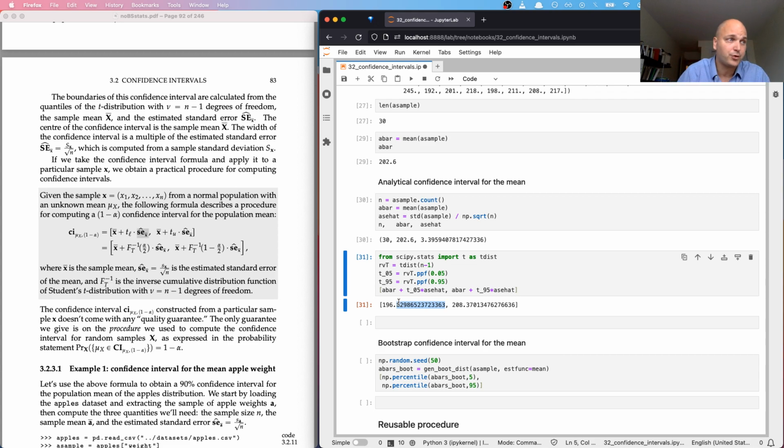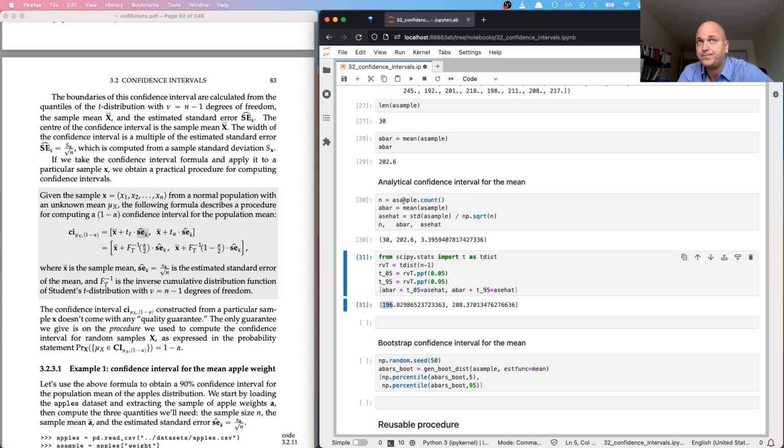As an apple orchard producer, the mean is good. We want to know a single number for the population, but we really want to know the uncertainty. What would be higher or lower? What's the highest population mean? Roughly, it's not higher than that, or it could be, but with very small probability. And what is the lowest population mean? It's 196. It could be even lower, but unlikely. So that's more useful.